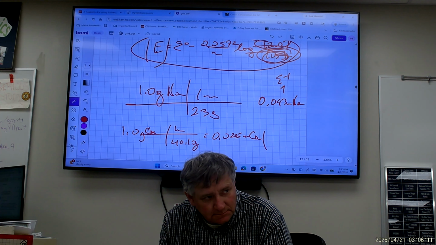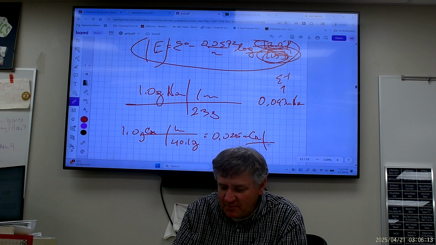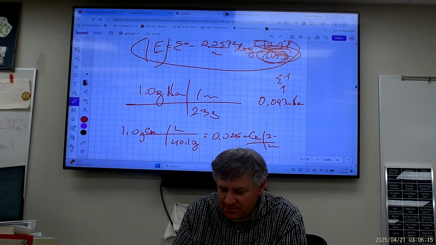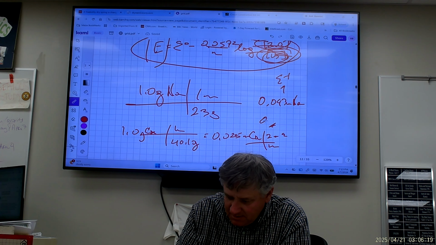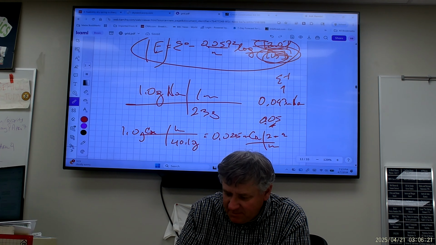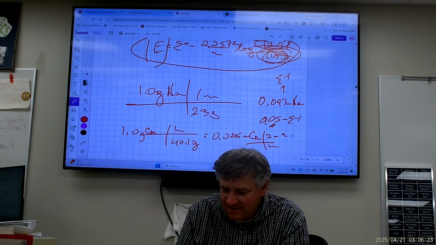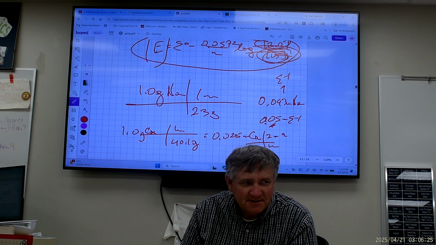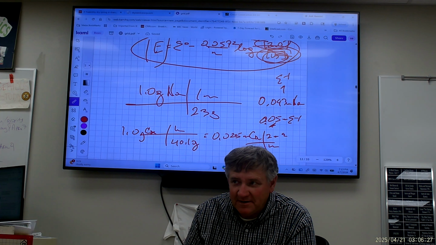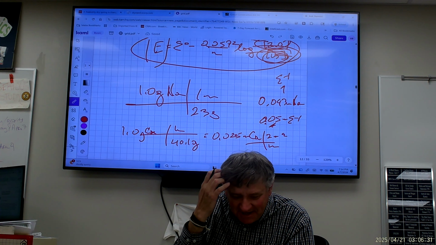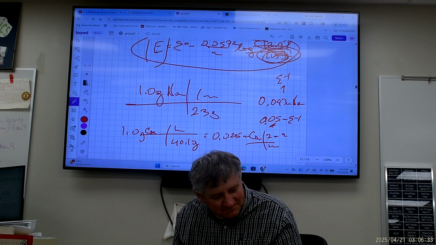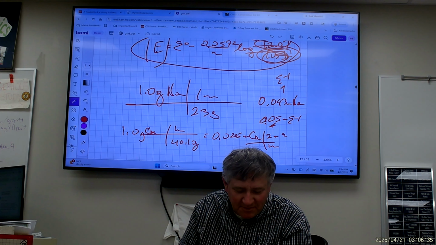But for every 1 mole of calcium, you get 2 moles of electrons. And you do that, you get 0.05 moles of electrons. So your calcium is actually better. Oh, I said that. But your justification is, oh yeah, not so much. So like half a point. You get 1 from doing that.